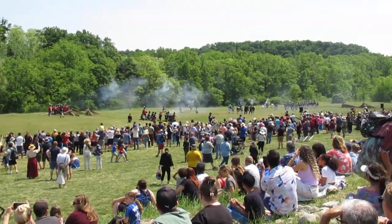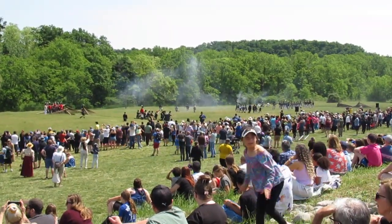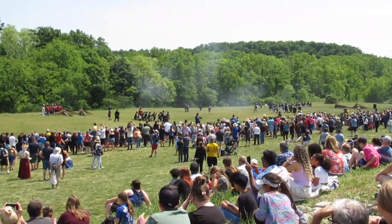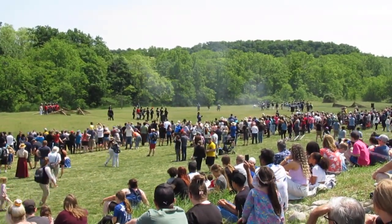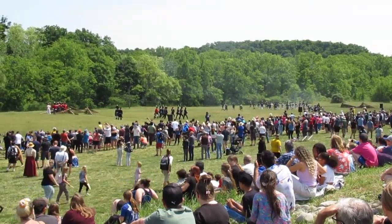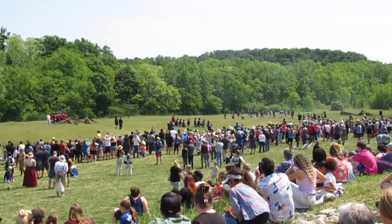load, and oftentimes could not fit a bayonet. So riflemen were a lot like sniper rifles today. It's not like Call of Duty. What's going to happen is only your elite troops are going to get rifles, small numbers of them. Your average soldier is going to get whatever throws lead downrange the fastest.